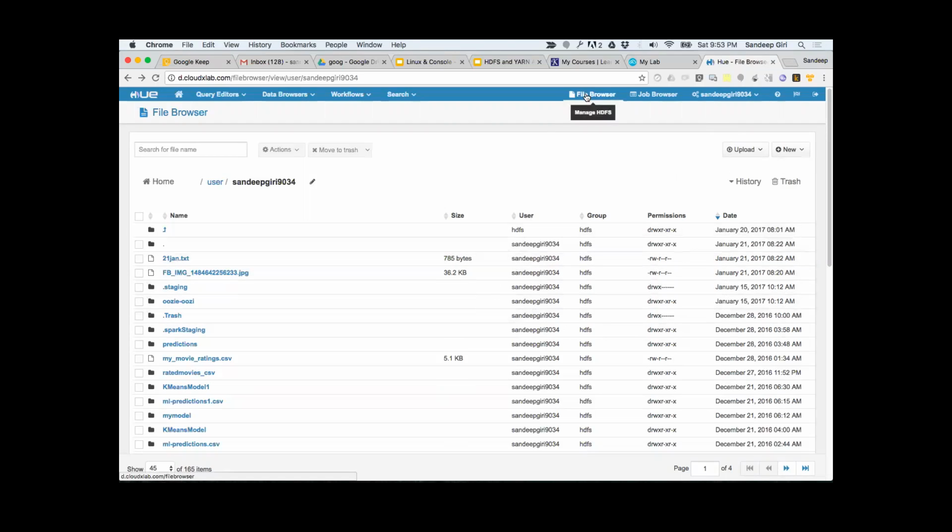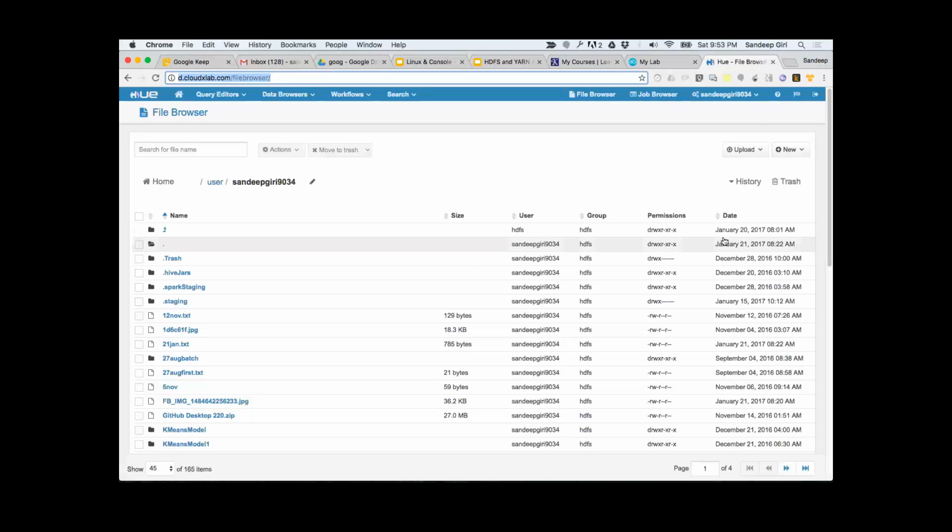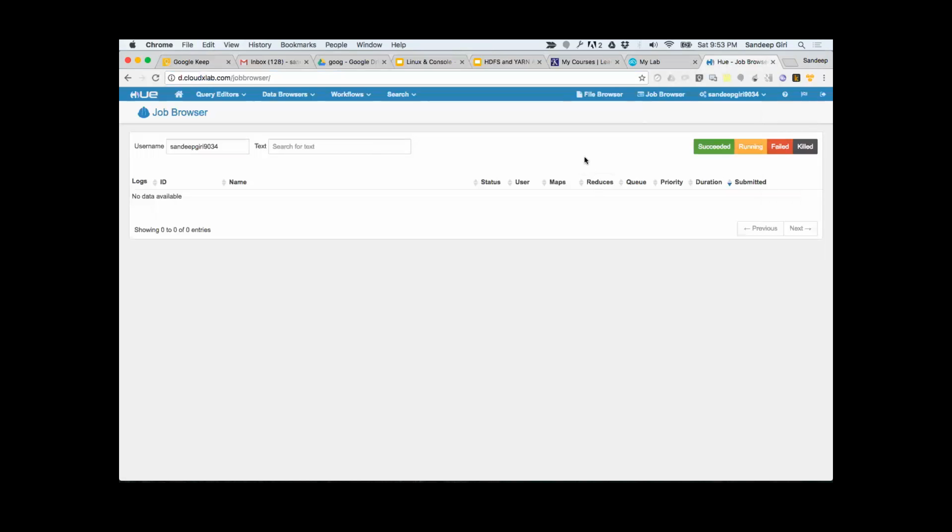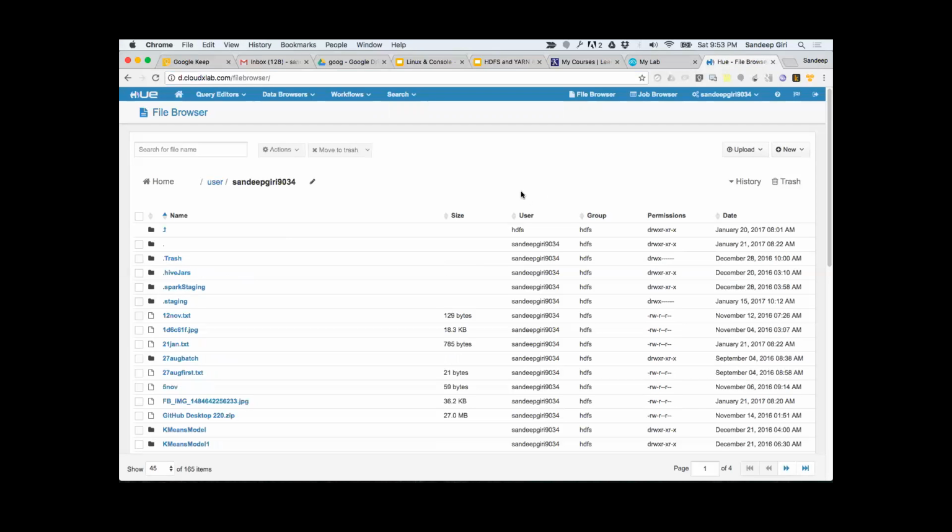In case for some people the file browser is not visible, they can simply say so. Just try to upload a plain text file.